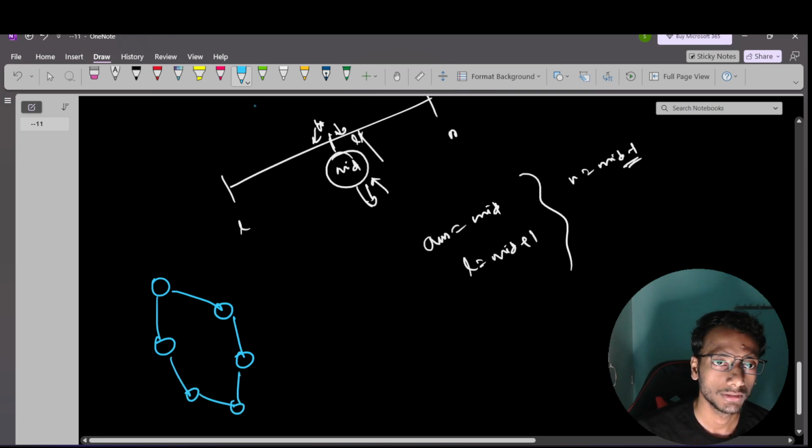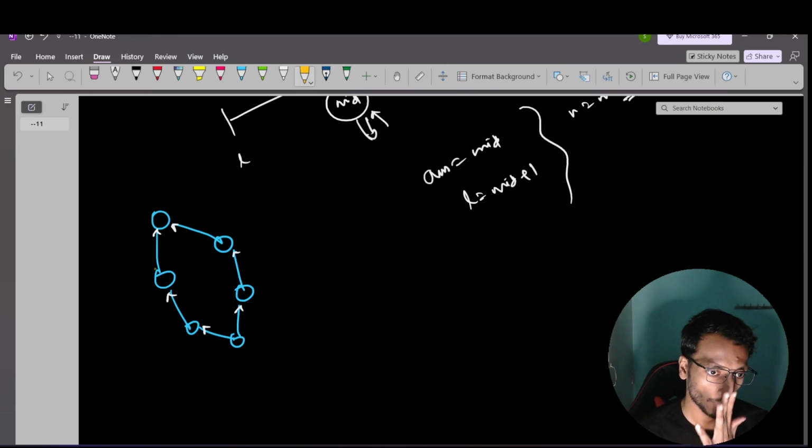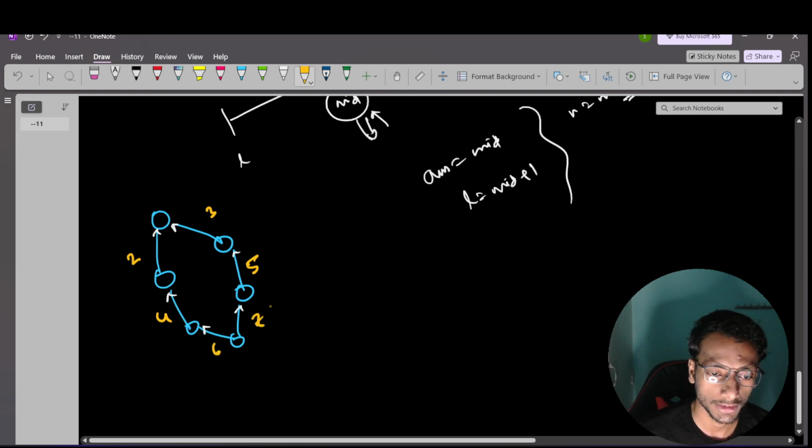So this is our graph. Suppose the costs are 2, 3, 4, 5, 6, 7.